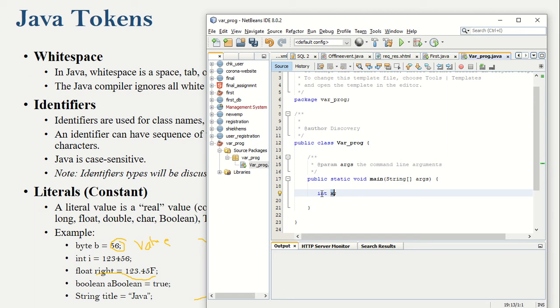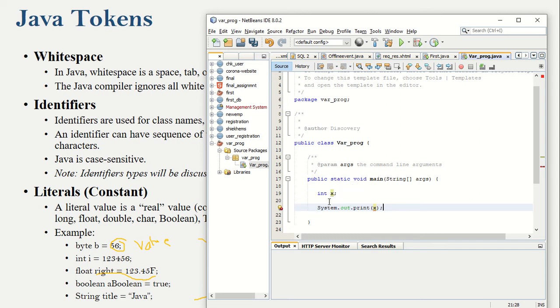Now identifiers are very sensitive. For example here, we have x. It is different when you try to print, System.out.print x like this, that should be fine. Now integer x is supposed to be fine.